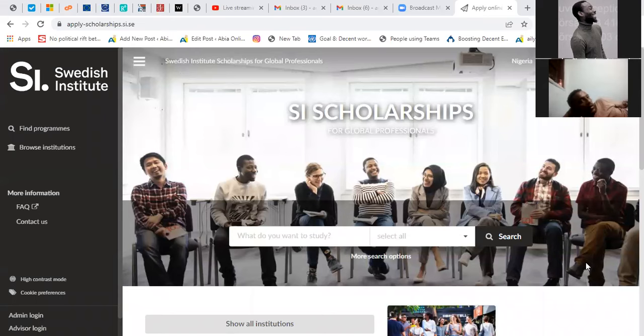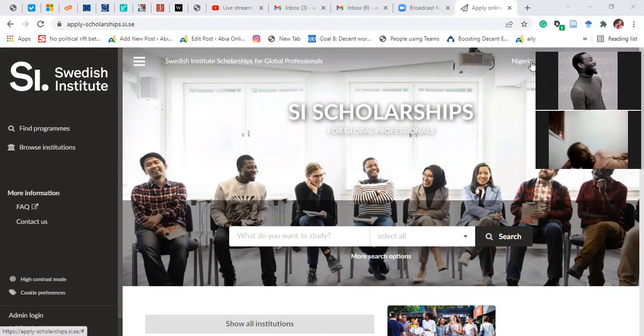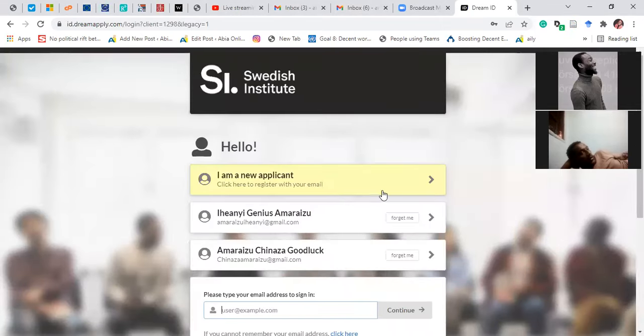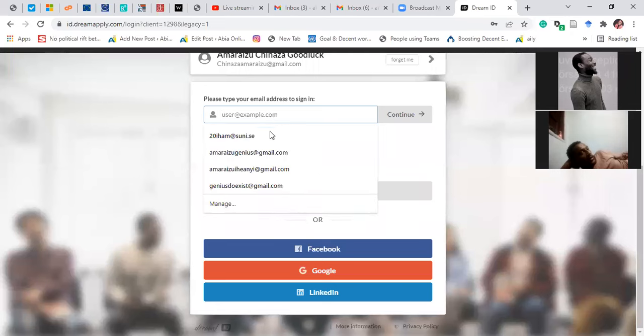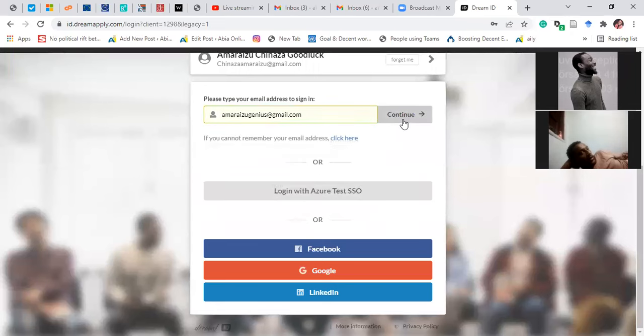Okay, so this is the platform now. See, my country of citizenship can be seen here. The next thing to do is to sign in or register. Basically, since you're a first timer, you have to register. But I'm not a first timer, though we'll assume that I am, and I'll put my email, which takes me to the registration details.